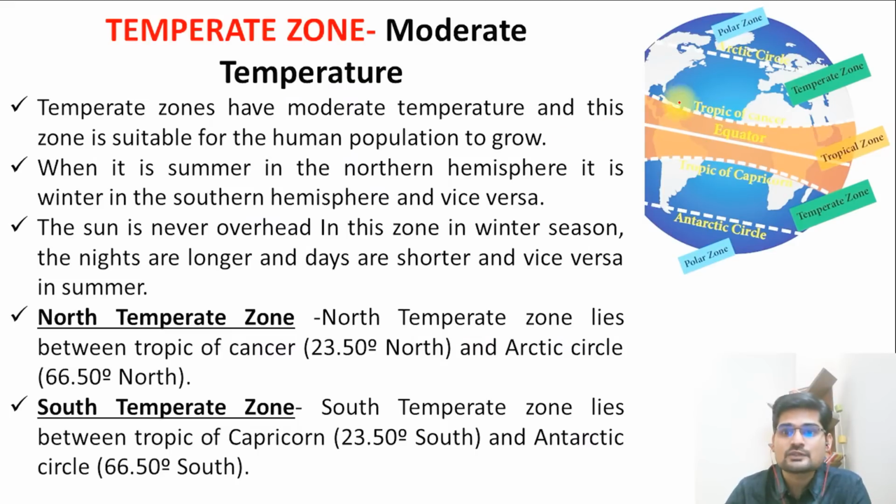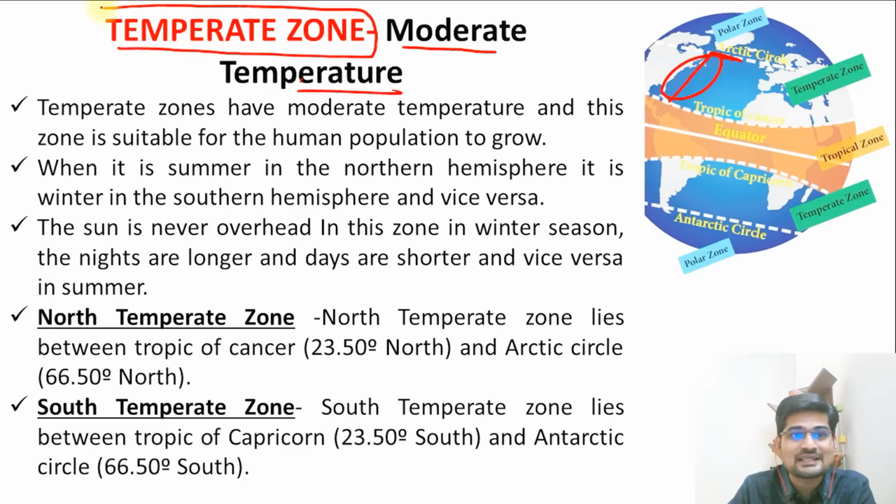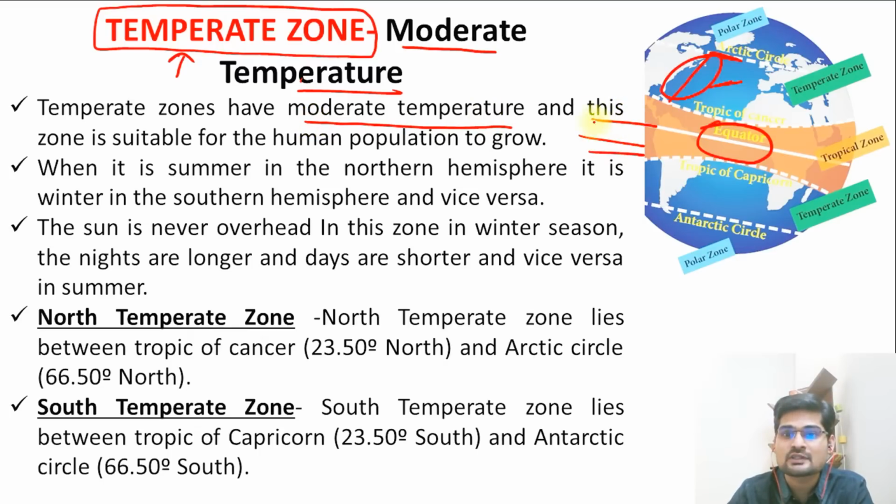Then the next zone, after the tropics up to the Arctic Circle, is known as the moderate temperature zone and is also called the temperate zone. So it is important to learn that we have the equatorial or tropical zone, then we have a temperate zone. Temperate zones are moderate temperature zones. They do not receive solar insolation in a vertical manner. There is slanting, and because of this slanting, this energy, which is a kind of constant energy we call the solar constant, is now distributed over a larger area.